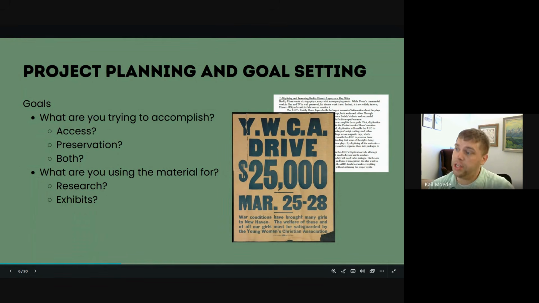This is a poster that, as you can see, it's falling apart. It's an old World War I poster, and the cardboard, the paperboard is crumbling and falling apart. And so the goal of that was to preserve it, because we don't know how long we'll have this original. We'll keep it and try and keep it as safe as possible, but it's inevitably going to continue to rip and break apart.